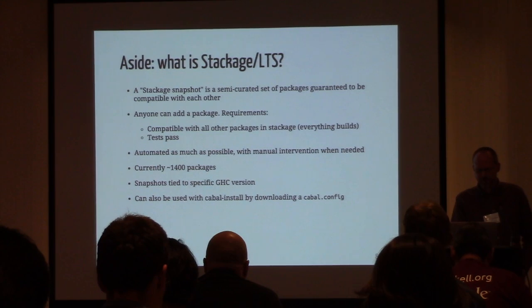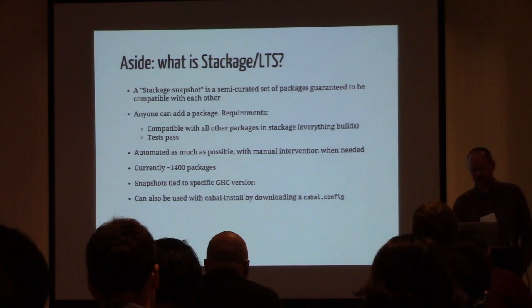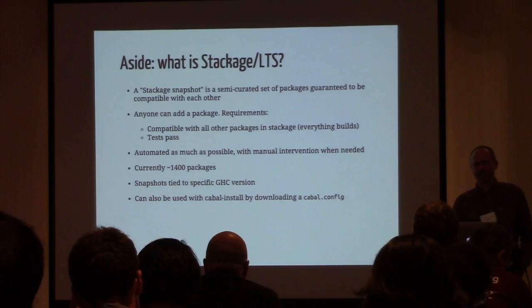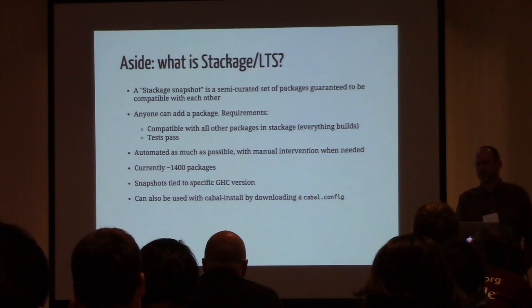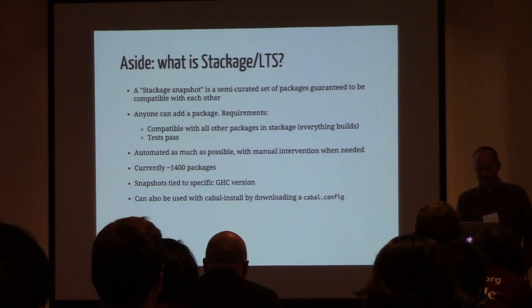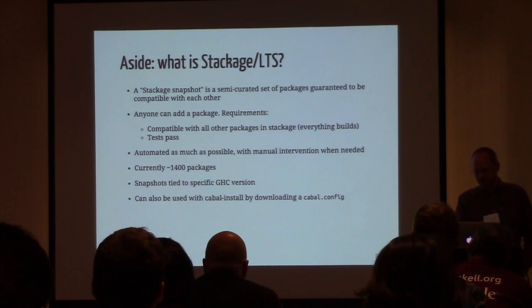Right now there's roughly 1,400 packages in Stackage. Each snapshot is tied to a specific GHC version. So if you're using a particular snapshot, you're using a specific GHC version, so you know what's going to happen. And Stackage isn't limited to Stack. You can use it with cabal install. You can just download a cabal.config off the website, and that works too.